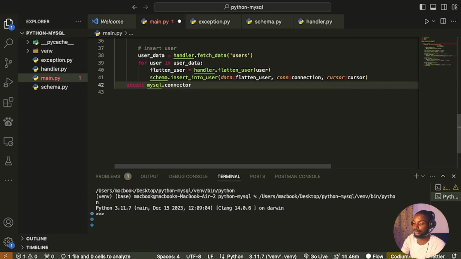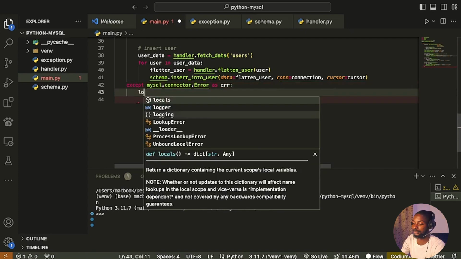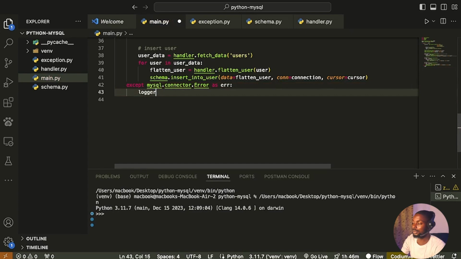So except when MySQL.connector.Error, so I say as error.